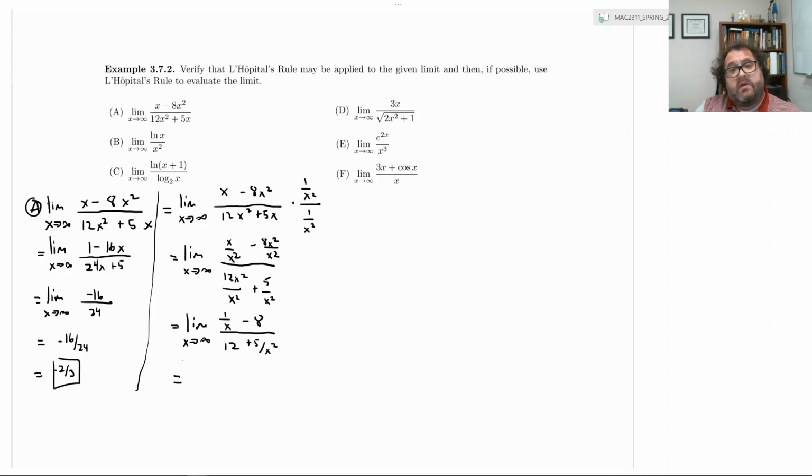So what that allows us to do here is take the limit of these 4 quotients individually. So what do we get? Well, we get the limit of 1 over x as x goes to infinity is 0. The limit of a constant function is that constant. The limit of a constant function, again, is 12. Of a constant function, 12 is 12.